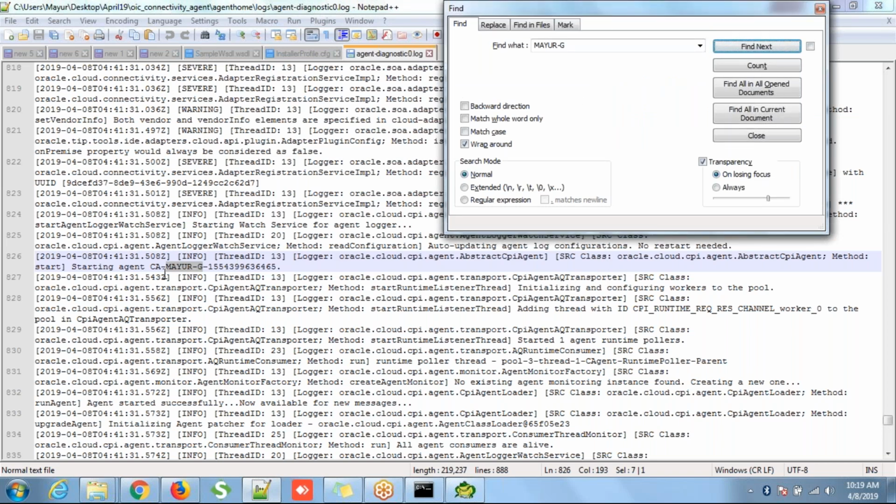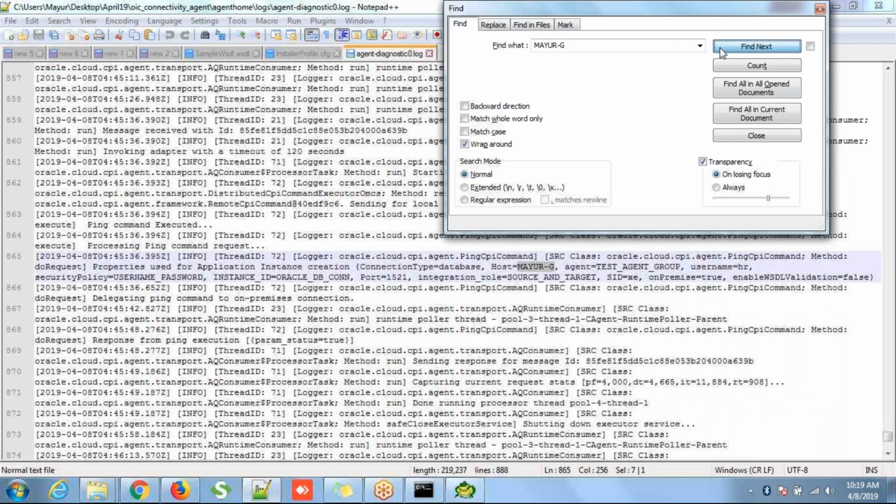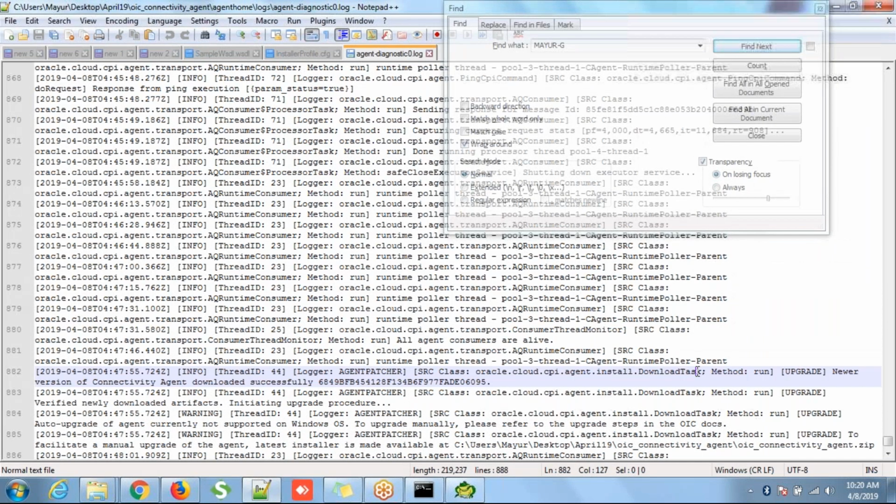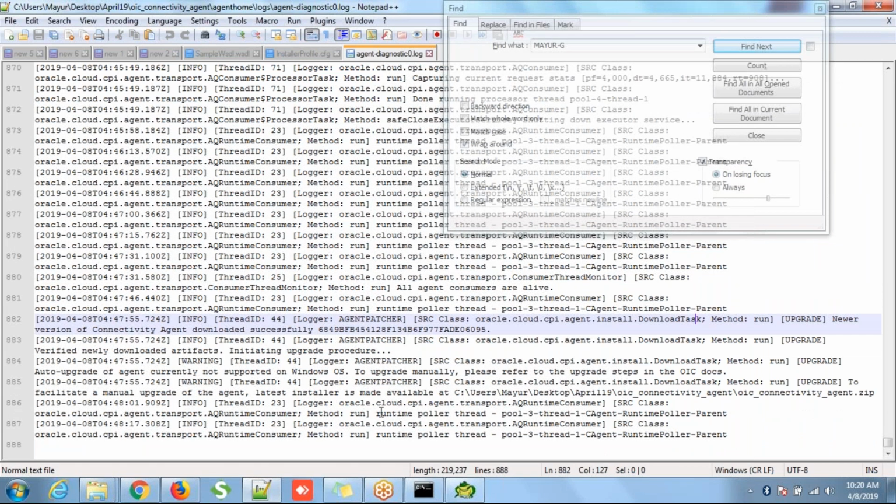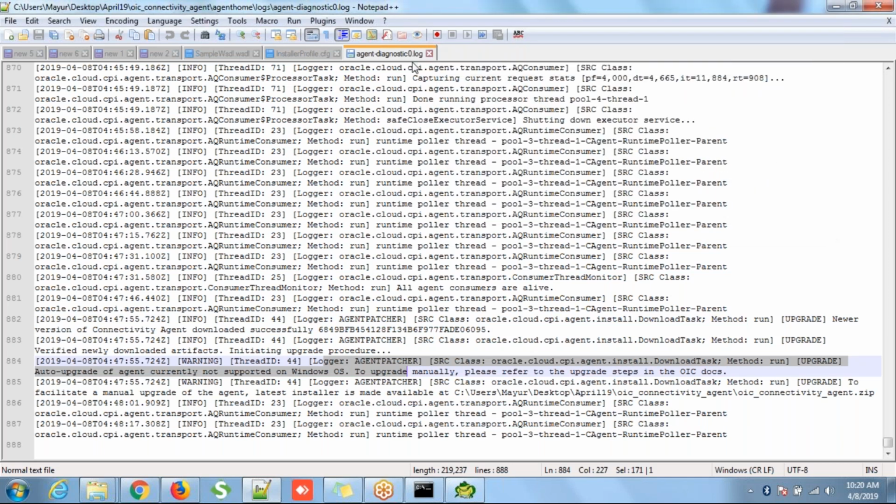Starting agent, the agent we started just now. Starting agent, initializing configure working pool. Again see properties, that I have connected now. It is giving me the details here. Response from ping execution done. Here you will be able to see which machine or which agent you are connected to, in the agent diagnostics log detail.